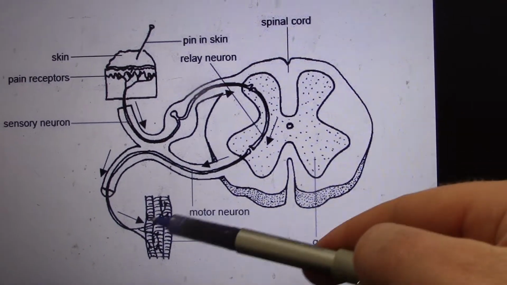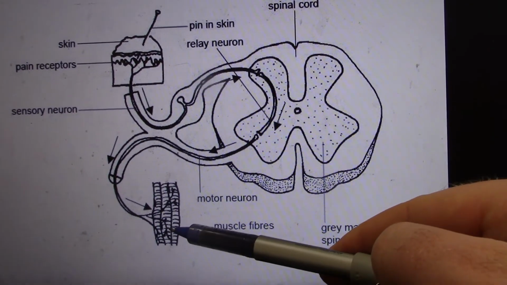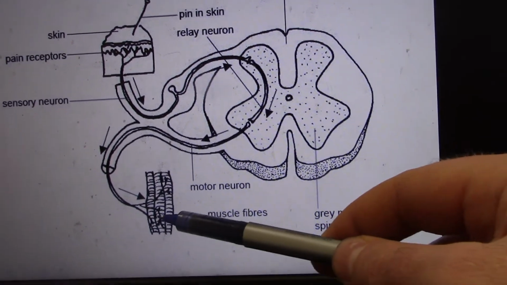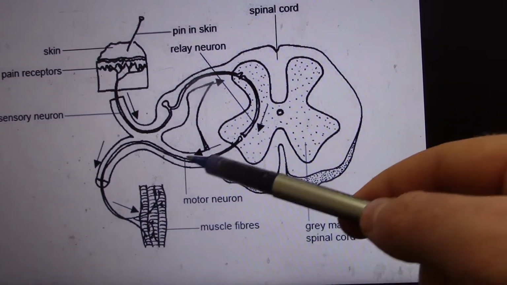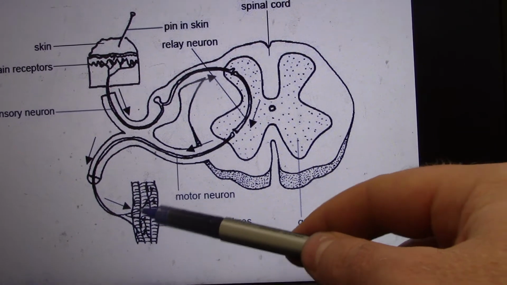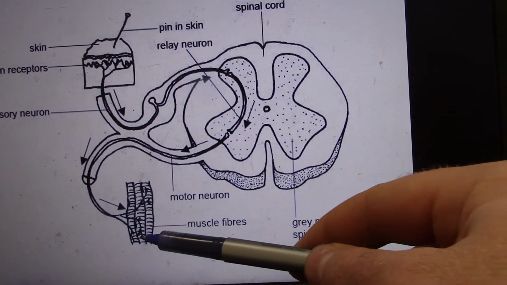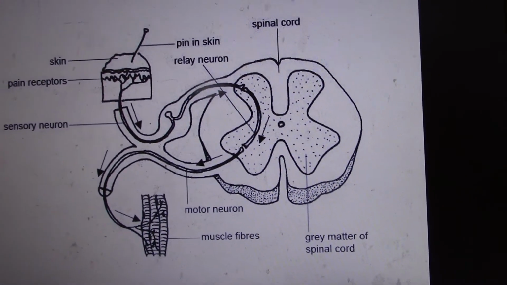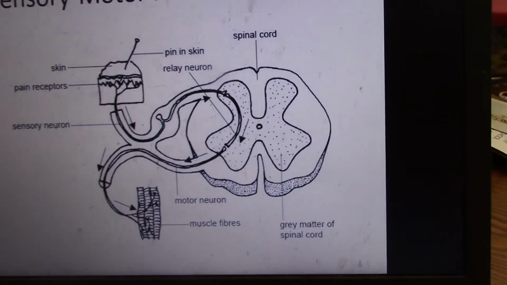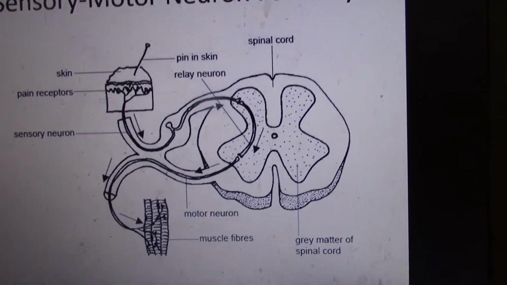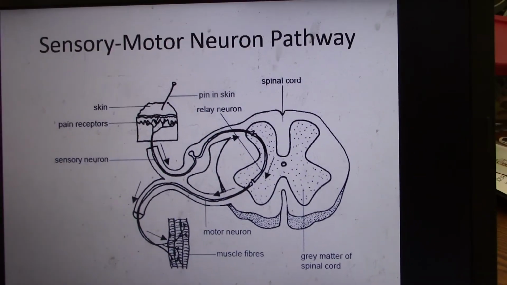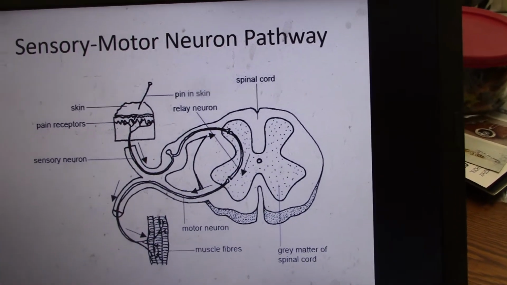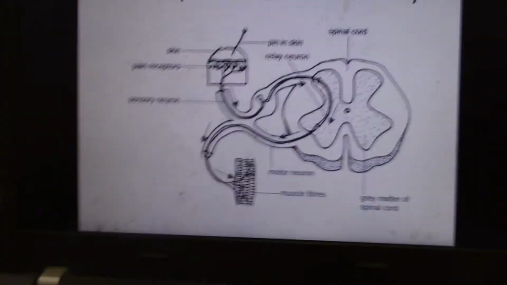So in this case, if we have a pin in the skin, or a nail or an acupuncture needle or something like that, the motor neurons would send a response to the muscle fibers because that's the appropriate tissue that would respond to this, right? So I would move my limbs in order to take the pin out, or I'd move away from the painful stimulus, or something like that, right? So sensory neuron incoming, motor neuron outgoing response from the central nervous system. So you should understand that.